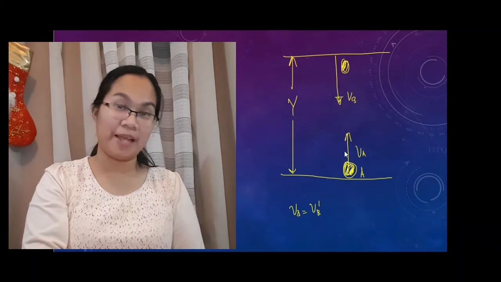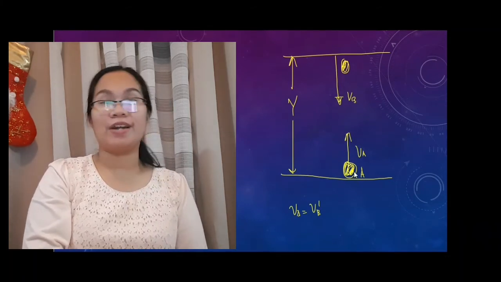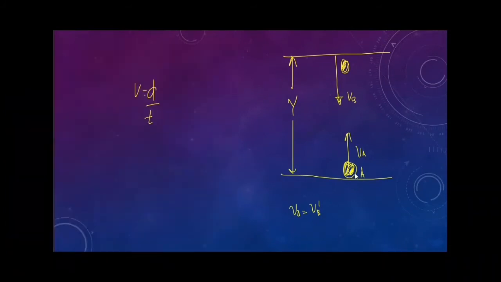Okay, so now I want you to pay attention, because we are going to consider the derivation of the relativistic momentum. So let's get started deriving relativistic momentum. We consider the round trip travel of ball A, so it will travel upward and then downward. So the round trip will be 1/2 y times 2. Let's take a look at the velocity of A. The distance it will cover will be half of y. However, since it will bounce back, that will be twice, divided by, if we consider the S frame, the proper time T naught. Take note, this is according to S frame. So we have the velocity of A equal to 2 times 1/2 y divided by T naught.